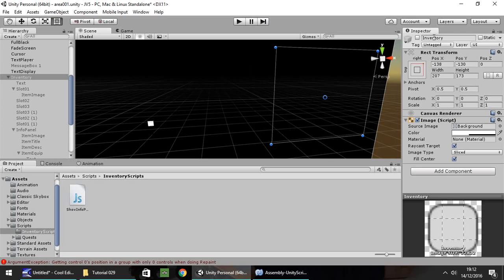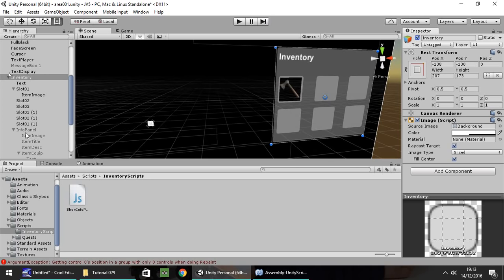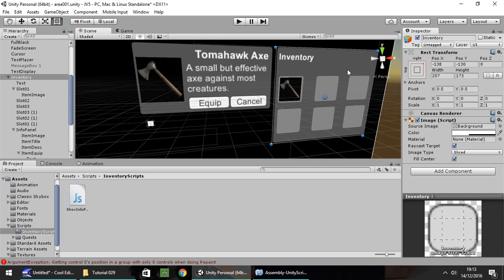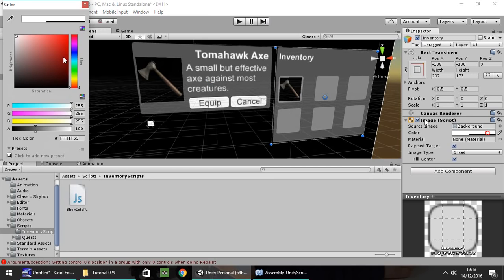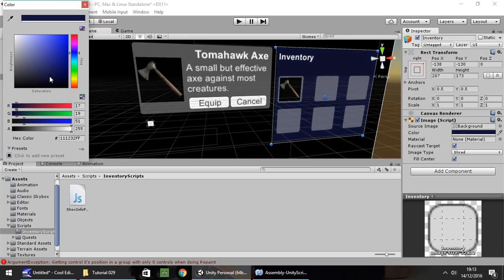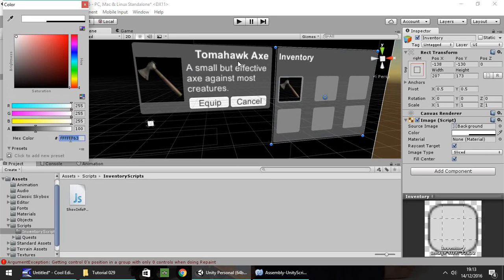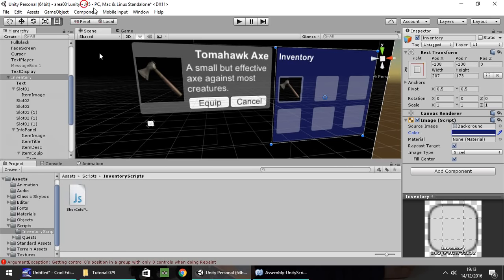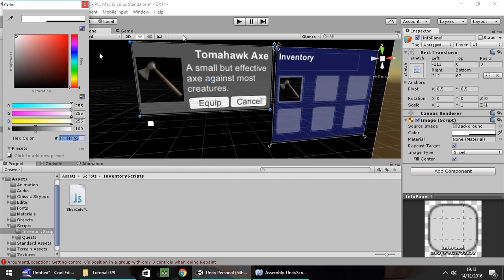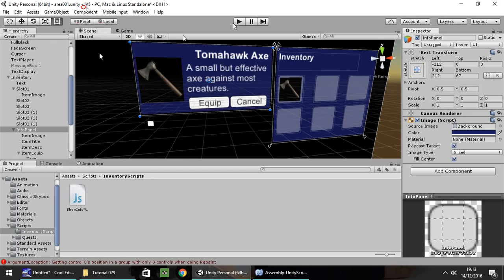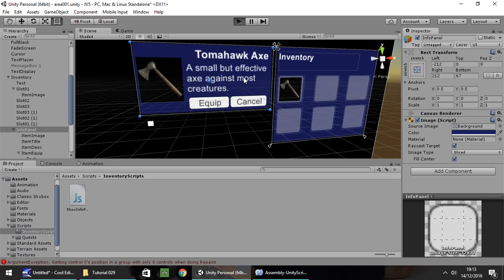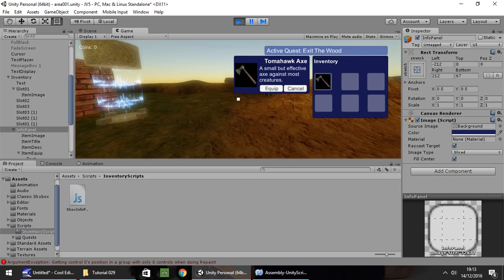Before we go any further, what I'm going to do is just quickly change the colour of these panels. I'm not quite sure I like them. So I'm just going to change them to a blue colour and get rid of the alpha. So something like that. Let's copy that hex reference, and we'll do the same with this one just here. So hopefully we can see the text a little bit more clearly. Let's try that once again real quick. Okay, yeah, we can see them just fine.